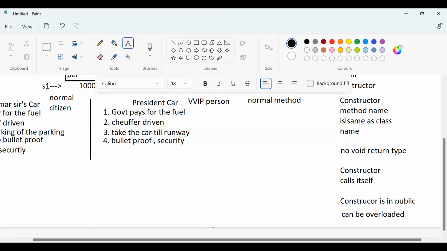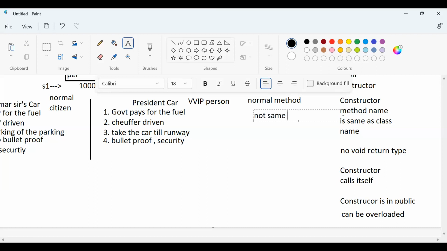So for a normal function, is the method name the same as the class name? No, right? The name is not the same as the class name. If it is not returning anything, it has to specify void.